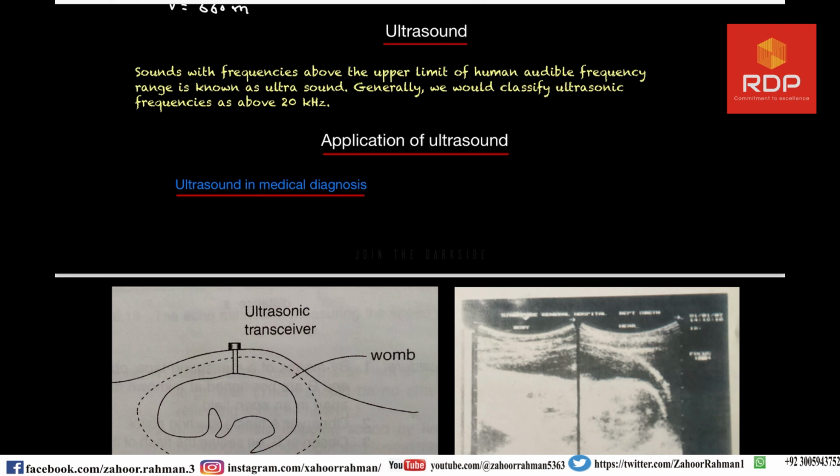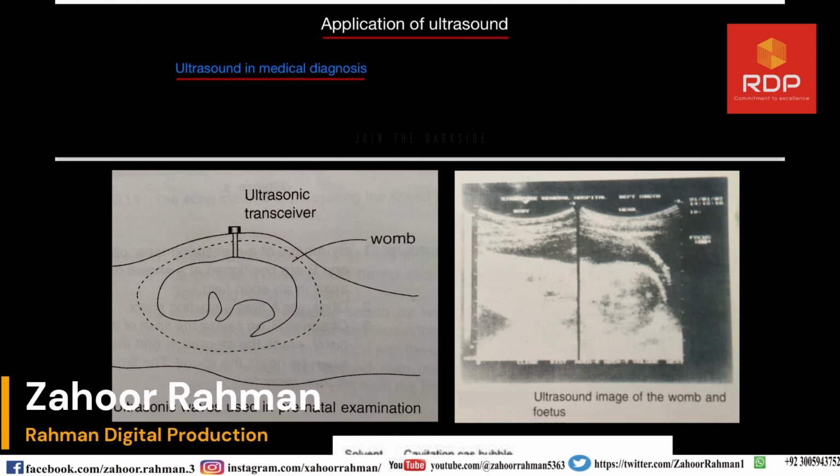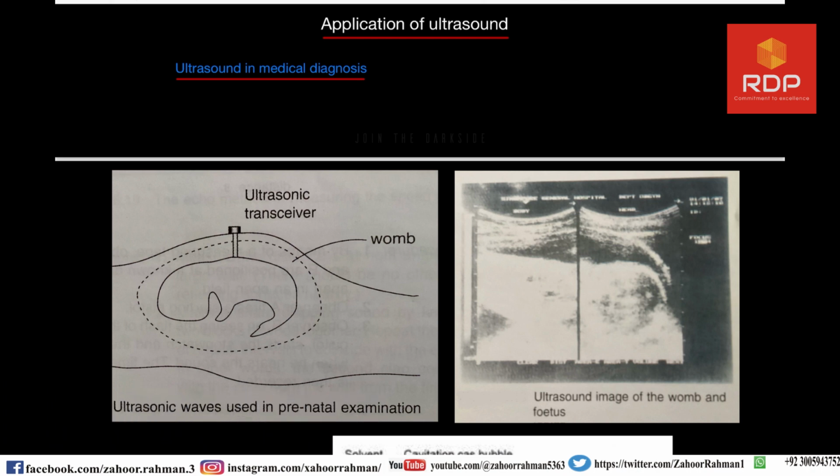Now, we understood what ultrasound is, and where we can apply it. There are two very important applications of ultrasound. The first one is in medical diagnosis. Ultrasound can be used to obtain images of internal parts of the body. Indeed, it is commonly used in prenatal examination to examine the development of the fetus.